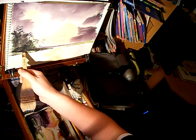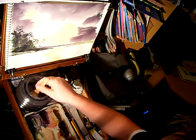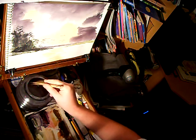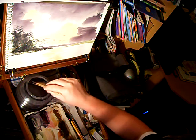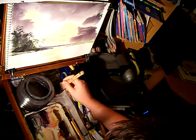Just leave unpainted bits of paper, a bit of oil, a bit of variation, just makes it more interesting to look at. Put in some burnt umber for the river bank, just burnt umber on its own.